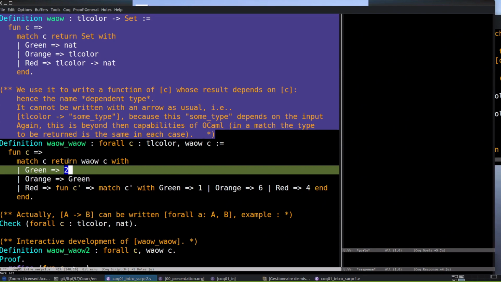And depending on the place of variables, things can reduce or not. Remember yesterday, when I wrote root 2 times n, it's reduced by CBN to n plus 0. So you have the start of a reduction. But if you write the other way, that is n times 2, no reduction is possible. So this is sensitive to the way you write your programs. And this is also a hot topic.